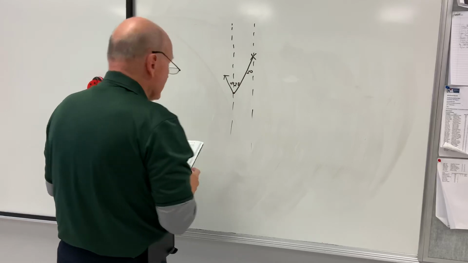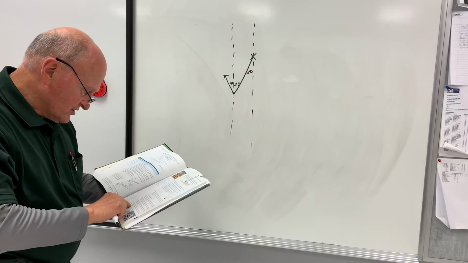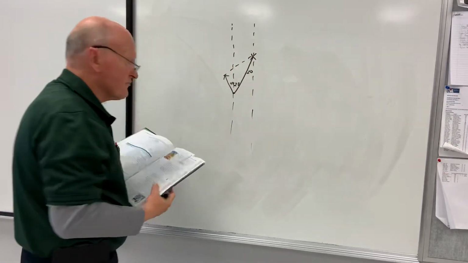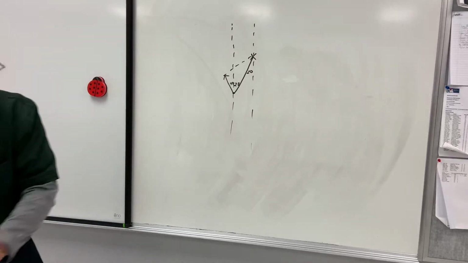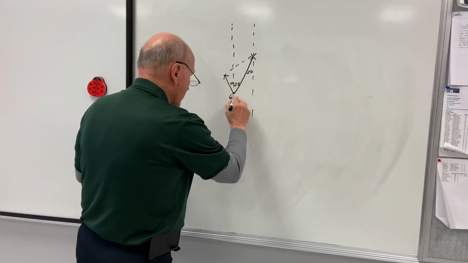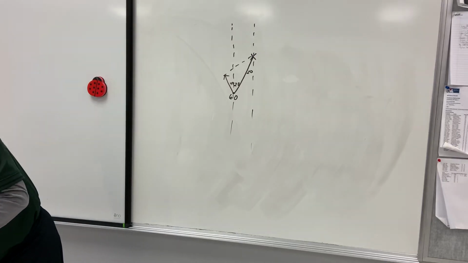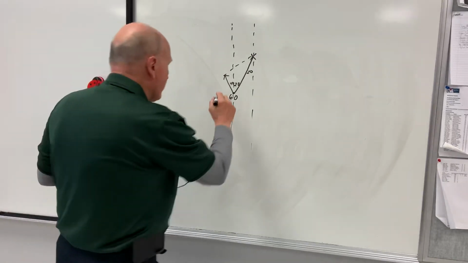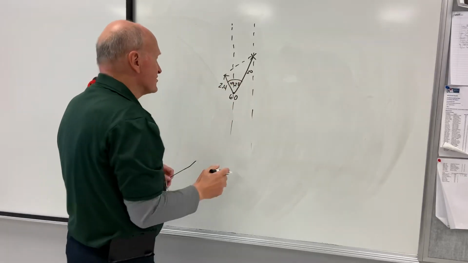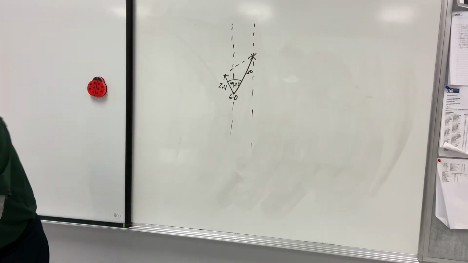Now, the question is, how far, I think it asks, let me read again. It says, find the distance of the ship from point X. So we're trying to find this distance right here. Now, this is 40, this is 20. We know this whole angle in here is 60 degrees. I did not label the magnitude of that one, which is 2.4. So I've got 2.4. Now, I've got this angle, which is 60. I've got this side, and I didn't write that in there either. Let me write it.